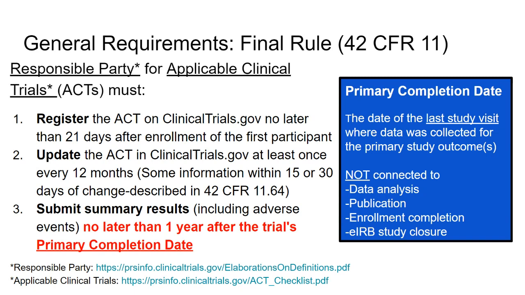So please be sure to update the date in a timely manner and give yourself enough time to work on the results reporting. Because what I see is that there's a discrepancy in study status in ERB, like study CR, and the clinicaltrials.gov record. And then I contact the investigator to reconcile. Then I learn the study was actually completed a year ago, but the primary completion date in ct.gov was never updated.